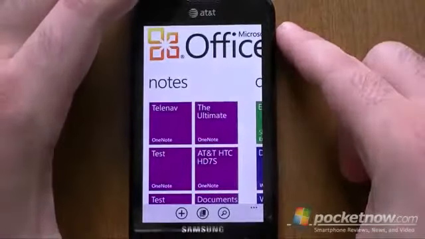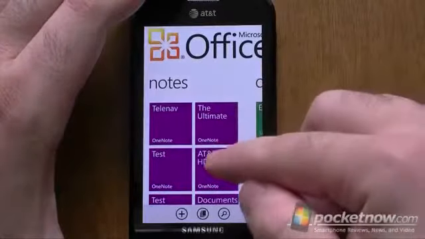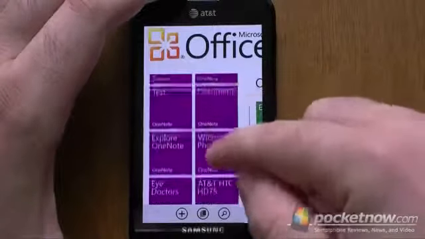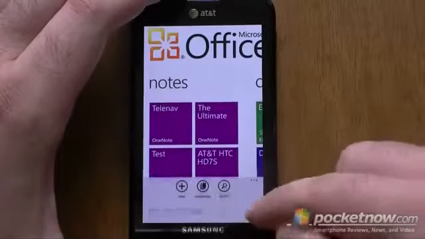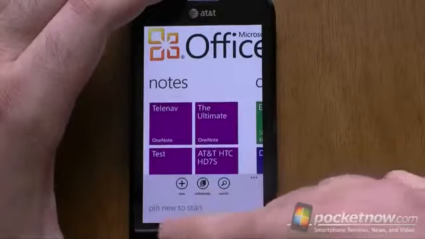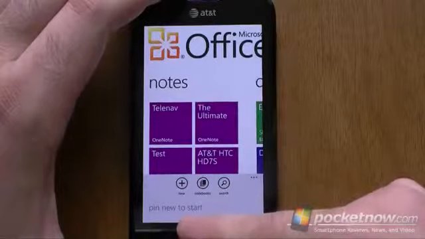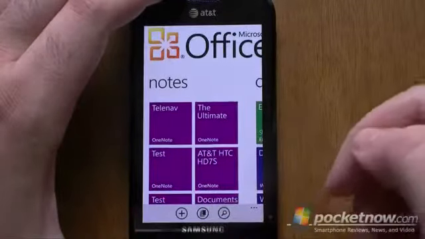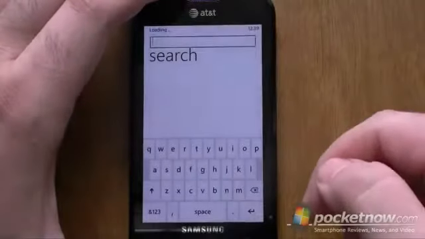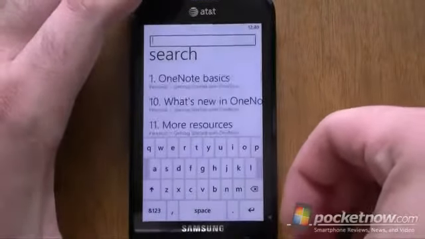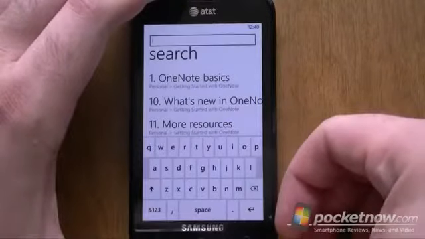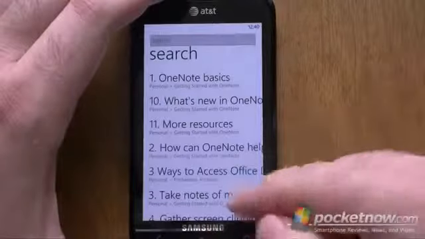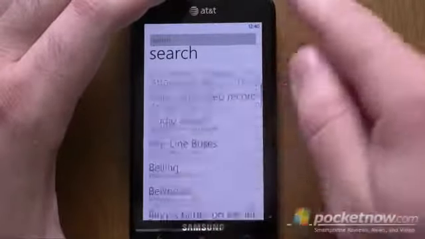And this has been redesigned a bit. We get the notes first. They're all different color now, and they scroll vertically instead of horizontally. And down here we have all notebooks is there. And this is how you make that new button on the start menu, pin to start. And we have a search. This is going to search the titles of all your OneNote notebooks on SkyDrive and SharePoint. Really cool feature, especially if you have a ton of notes.